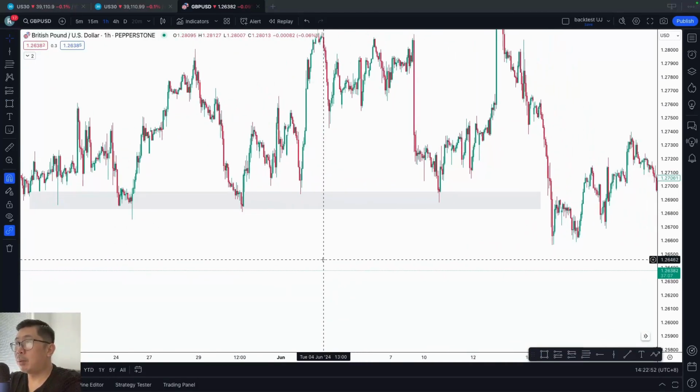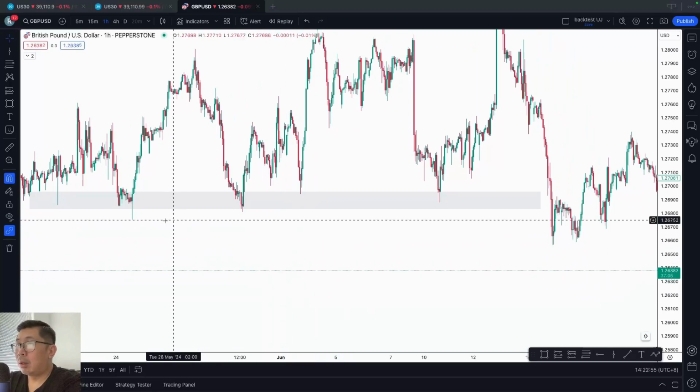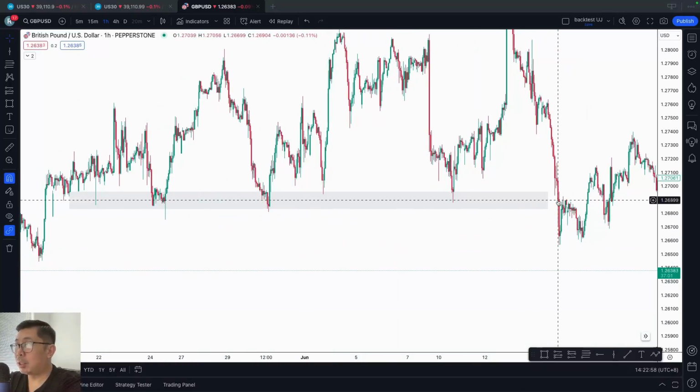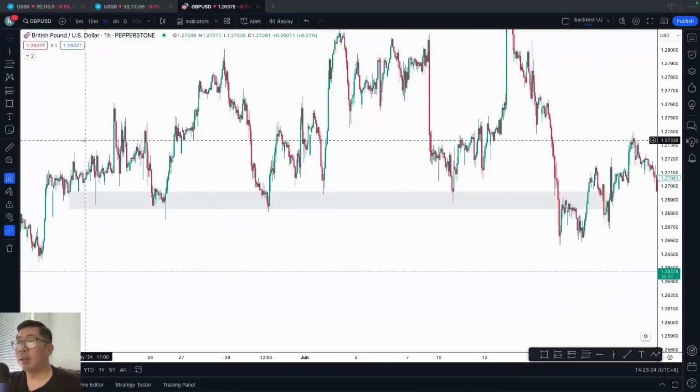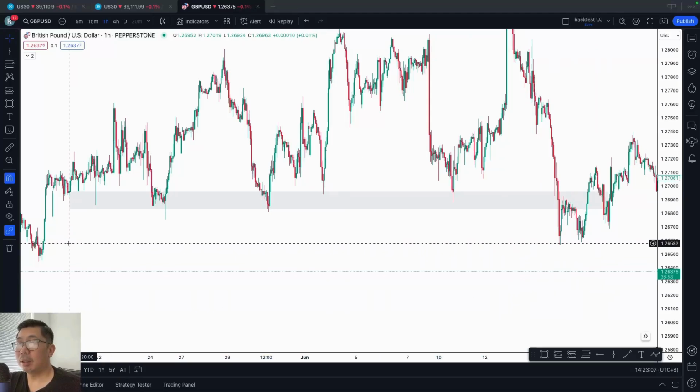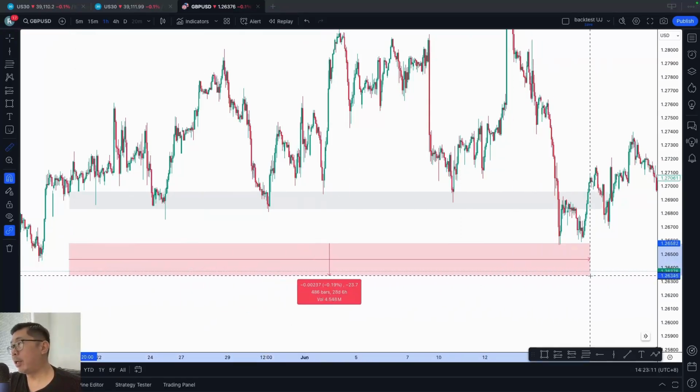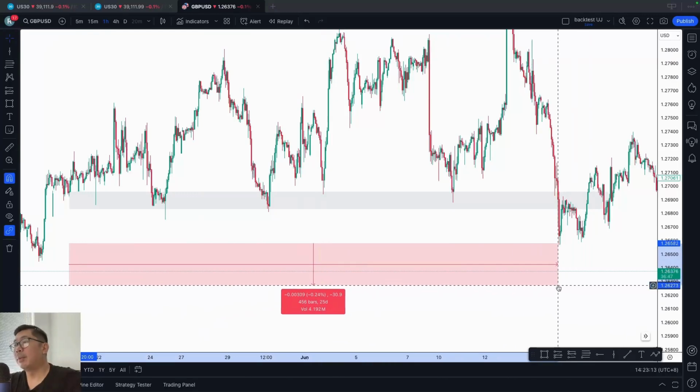And let's say, for example, you want to know for how long this support was holding until it's broken here. What you can do is hold your shift, click, and then drag it across, and it will tell you that that area has been holding for the past 25 days.